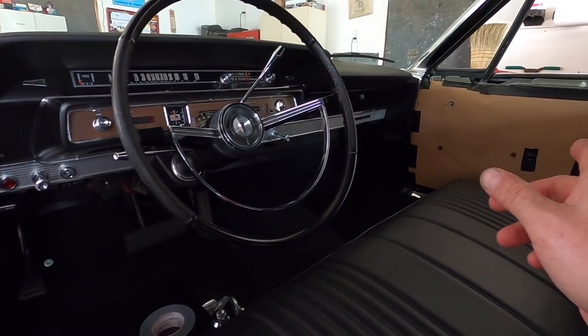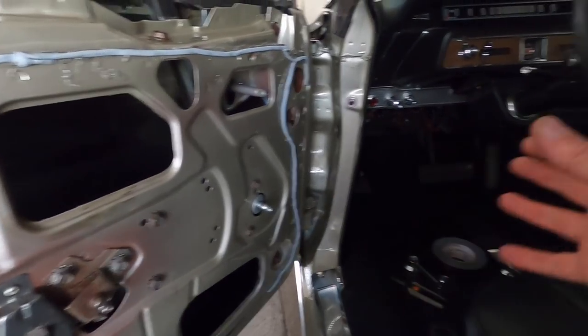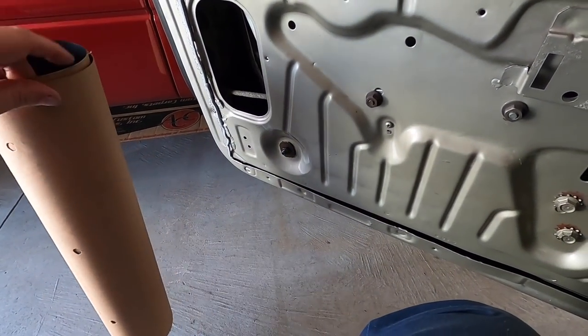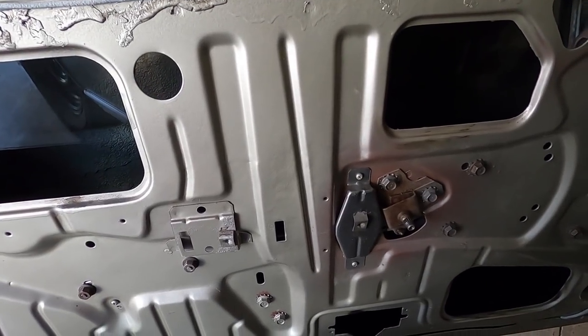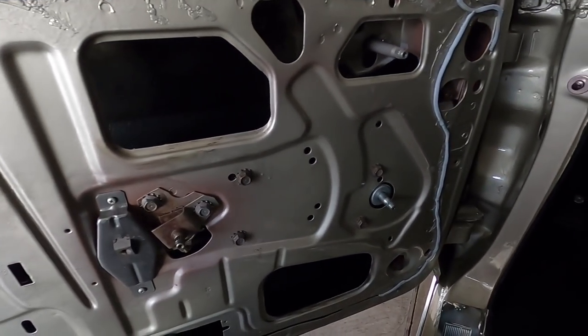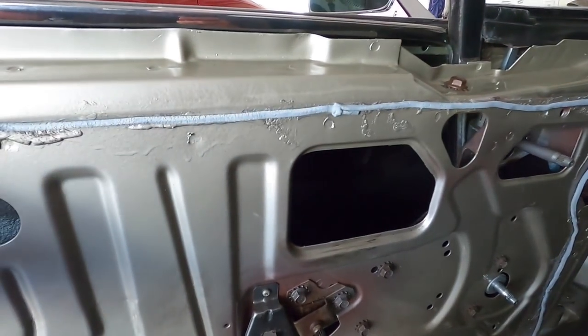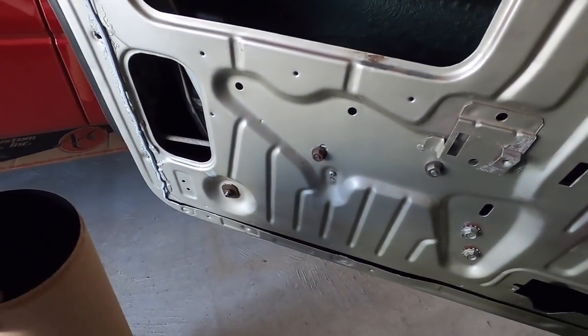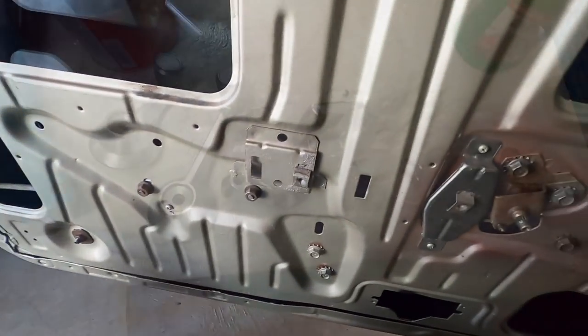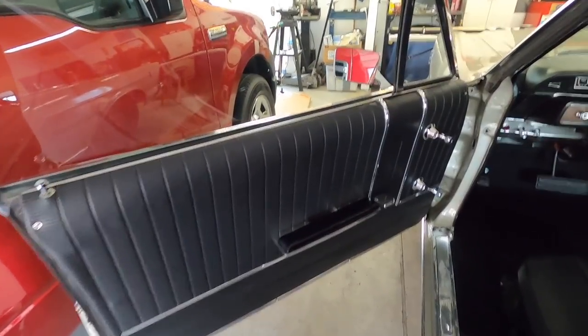I think the reason one paper was inside out is they probably ran out and just started pulling off the pile for the other side — that's why one was different. They're exact mirror images. I actually used the same piece to make both because the one was in good shape and I just flipped it over — it fits perfectly. I've already test-fitted it on this door and it fits perfect. I've got the caulk on now, so let me get this thing on and taped up — the tape is needed because it wants to curl back up otherwise. I'm polishing up the window crank releases — they still had wax on them.